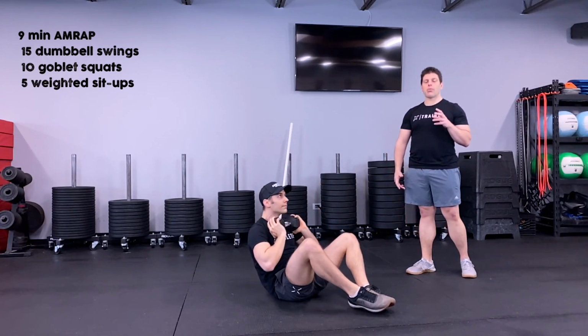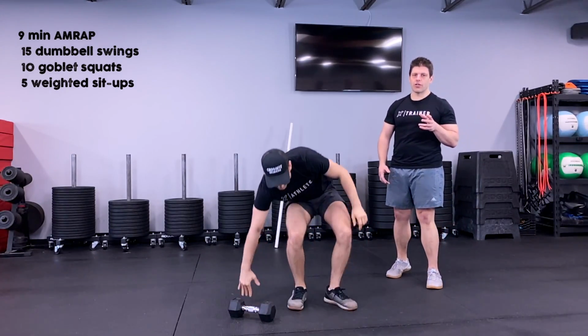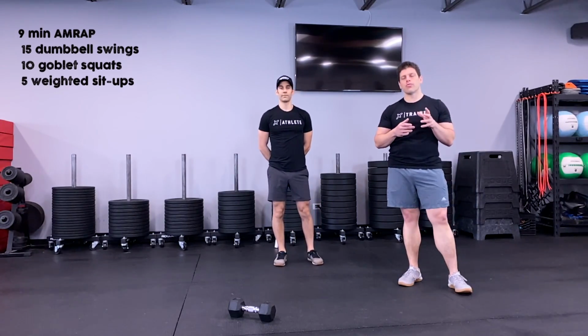5 sit-ups total, and we're going to see how many times you can get through this in 9 minutes. This is going to be a lot more challenging than you think because you're supposed to move very quickly. Do those movements with good form.